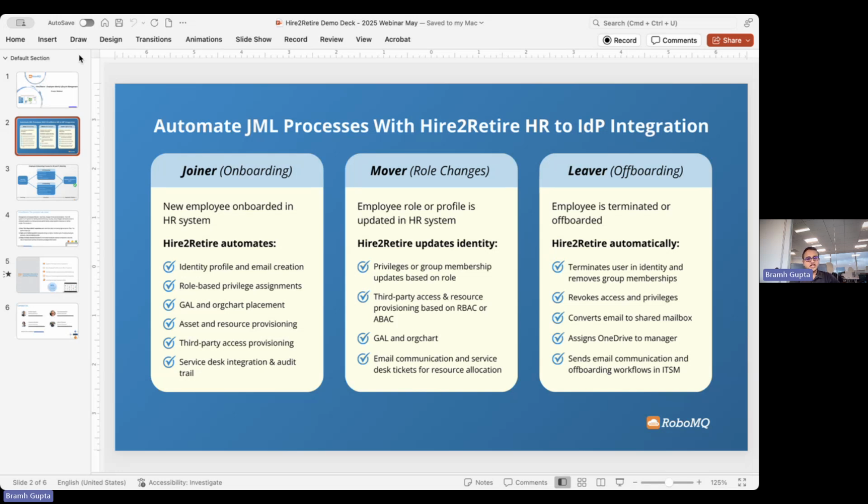We also have features which are built around compliance. So whenever any changes happen in the HR system and corresponding changes happen on the identity, on the privilege and access, a full change data capture is made, also called audit log, and we are able to transmit it to your BI system on S3, AWS, or relational databases, where you can say that I have a system which manages the employee identity lifecycle. At the same time, you have evidence to say you do it, which is the essence of most of these SOC 2, ISO 27001, and compliance requirements around HIPAA and SOX.